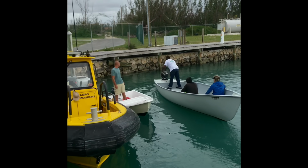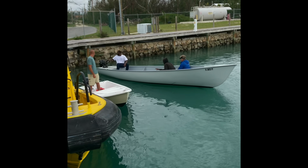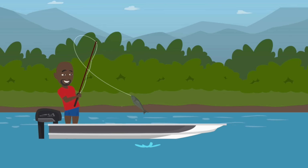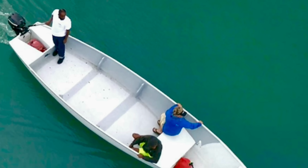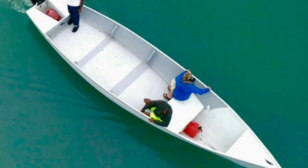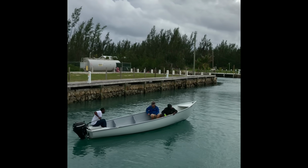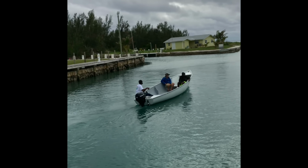Here you can see It's Fine and another little skiff that we fixed up, getting ready to start a new life in the Bahamas, to be used for fishing, to provide fish, and help Bahamians get back on their feet. This is an effort that still continues today. You've seen in past videos that I still fix up skiffs and still donate them to Bahamian fishers who are continuing to try to rebuild.